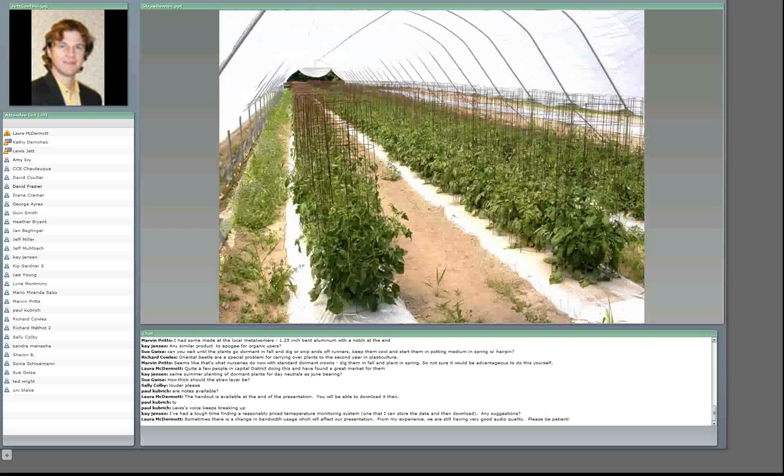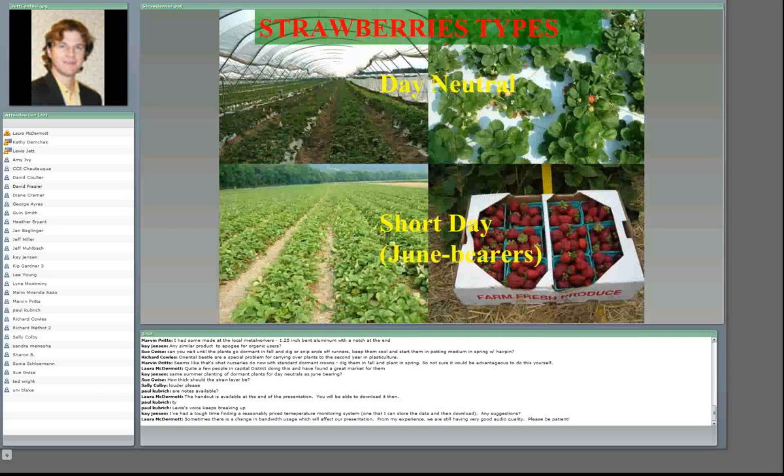Now, Kathy mentioned different types of strawberries, the day neutrals and the short day or June bearer types. Most of my work and experience with growers has been with the June bearers, although I think the farther north you go, the day neutral types have tremendous potential. We have just started a project this year with growing day neutrals in the high tunnels. I don't have the data compiled yet, but I think these types of strawberries that do well in cooler weather would be very well suited to farther north, such as the day neutral types.